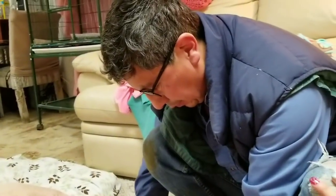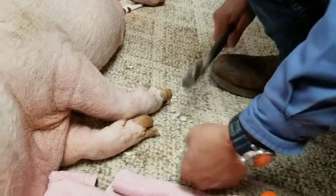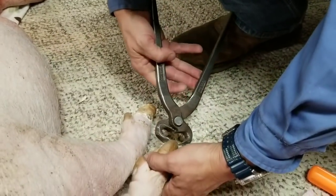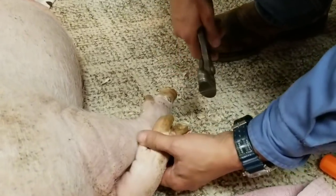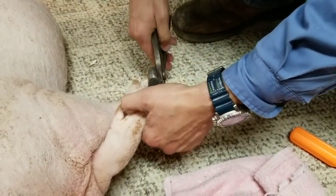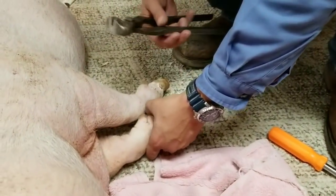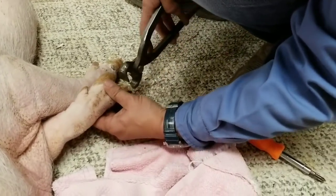All right guys, I've got Dr. Sierra here — say hello to Sammy's fans. He's doing his hooves right now. It's very hard to get through Sammy's hooves; they're really, really tough as nails. This is why I can't do it myself because it's like concrete. I told some people I would videotape the hoof trim, so Dr. Sierra was nice enough to let me. We use horse clippers, or snippers.